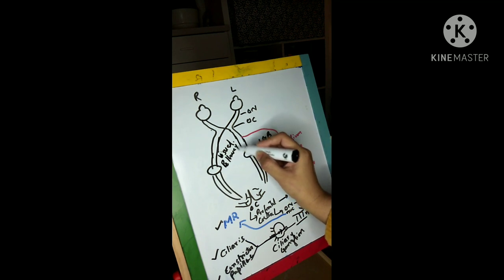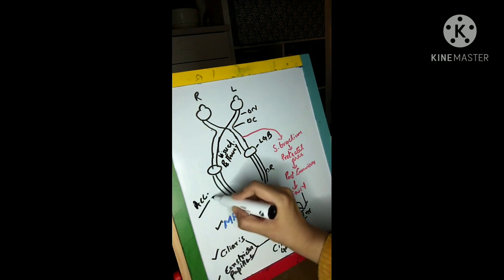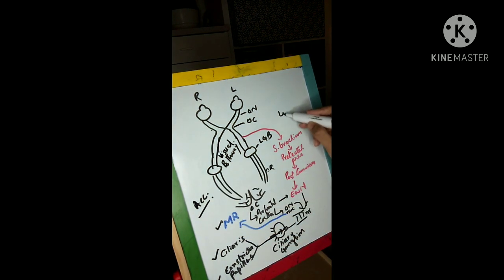Now I am highlighting this. This is the visual pathway. Below is the accommodation reflex and here I have tried to show the light reflex. Light reflex has afferent and efferent. Afferent is the optic nerve that takes the signal and efferent is the third nerve, the oculomotor nerve. So when we put light in an eye there is constriction of pupil. So this is light reflex.